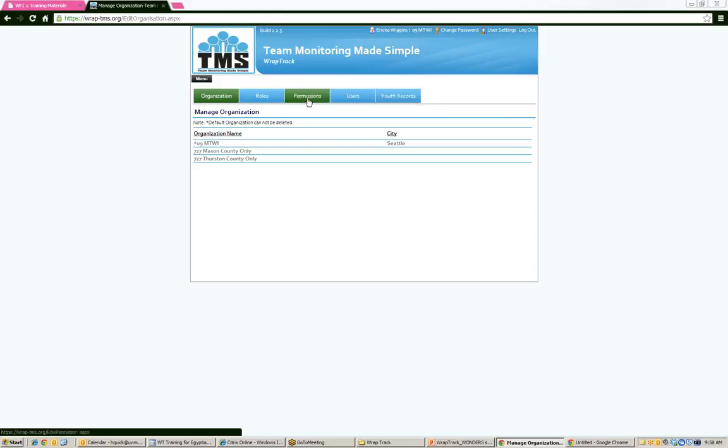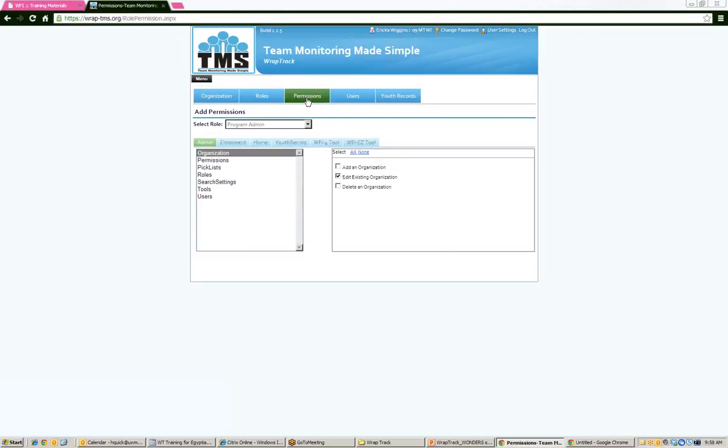But let's just pretend that we want to discuss some of the permissions, for example. So that person that we were just entering, we were adding in as a user, and we made them a team member role. Anyone who is then listed as a team member role will have the same permissions. And you do that by coming to this role drop-down and selecting team member, and then going through all of these tabs and giving them the appropriate permissions.